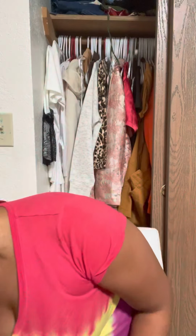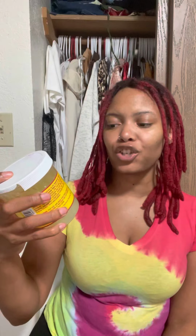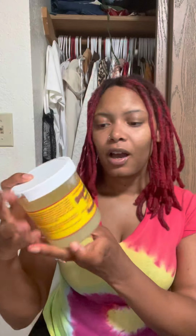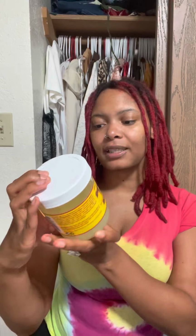Really great. To retwist, I use this Super Grow Hair Gel Extra Whole Naturals, and I love this by Genuine African Formula. It's perfect. I love this stuff. I've used a lot of hair products to retwist my hair. Beeswax, I didn't really like the beeswax. I use it if I don't have other products. But the beeswax kind of stays in my hair, and I don't really like that.